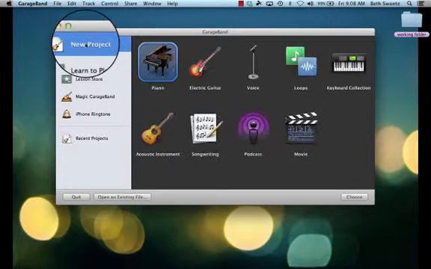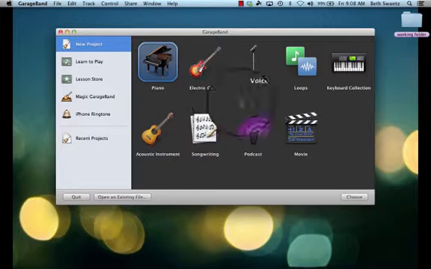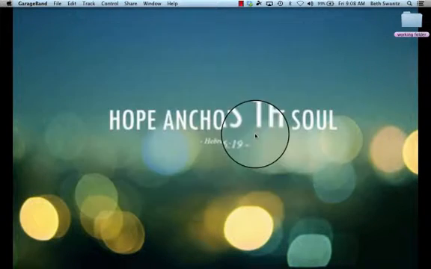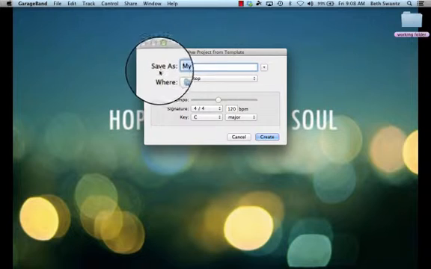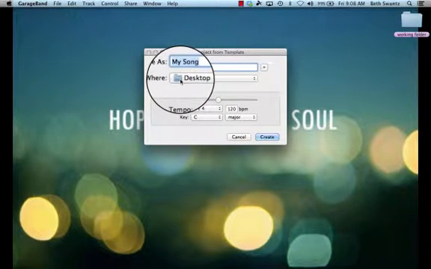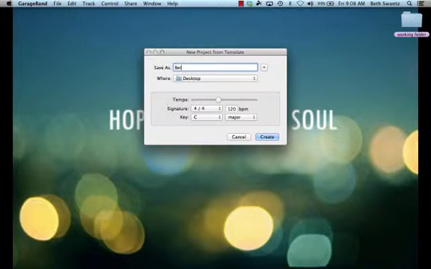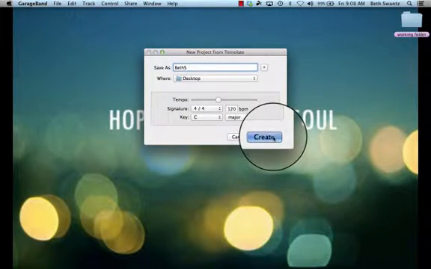And then you're going to click on New Project if that hasn't already been clicked. Because if this is the very first time it's been used, New Project might come up automatically. You're going to look through the new project and you want to choose Podcast. And then where it says Save As and My Song, we want to make sure that's going to save to your desktop. And for My Song, I want you to put your first name, your first initial, and that's it. Then say Create.